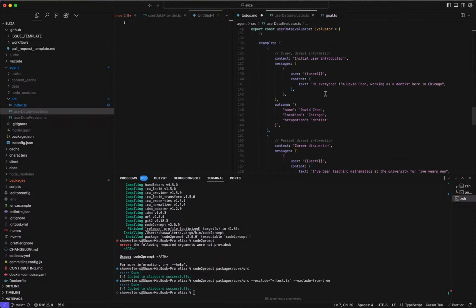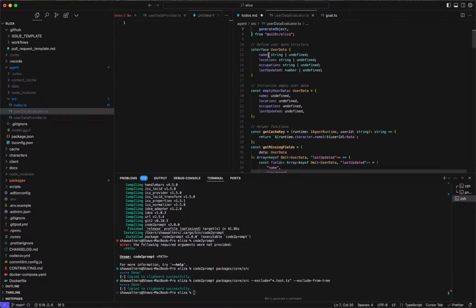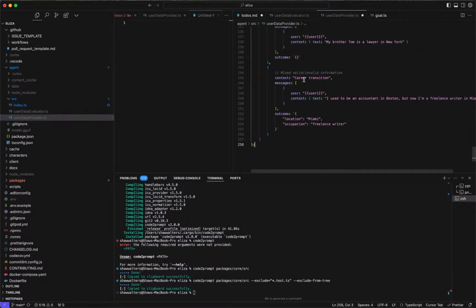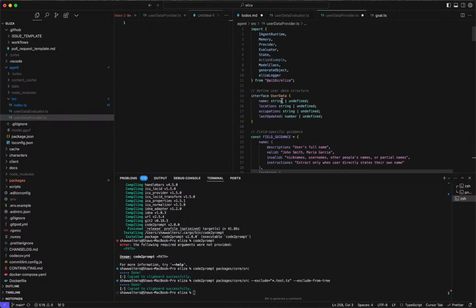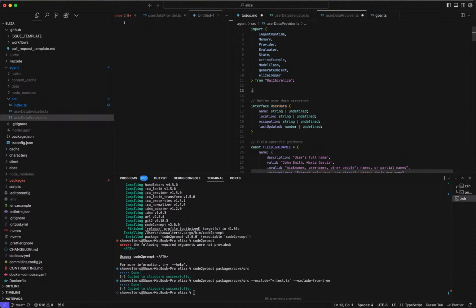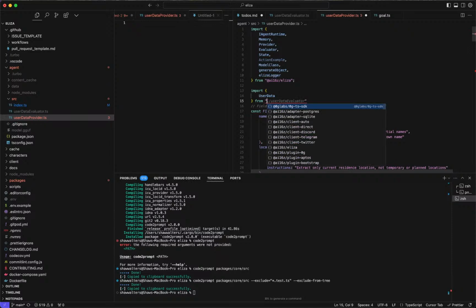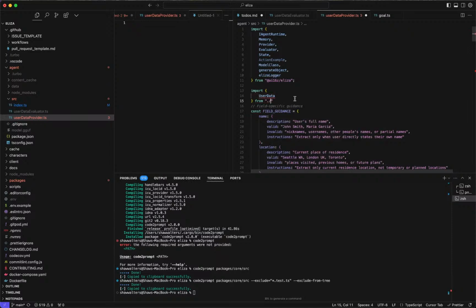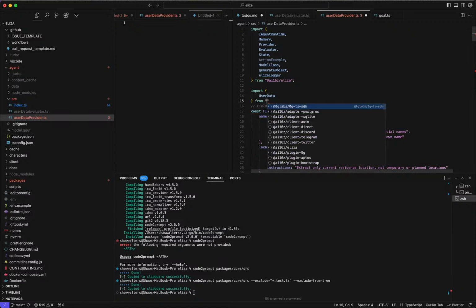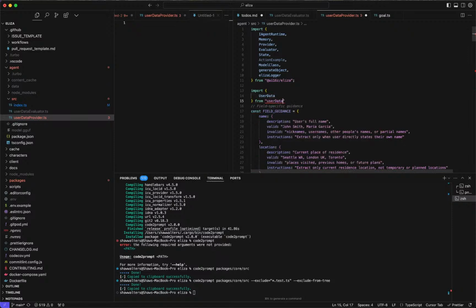It's a little annoying that we need these interfaces and stuff, so maybe we'll abstract that out. For example, I want this interface. Well, I'll do import user data from the user data evaluator file.